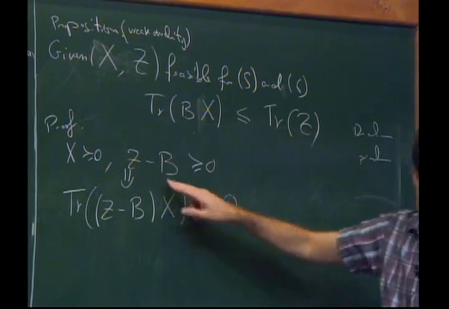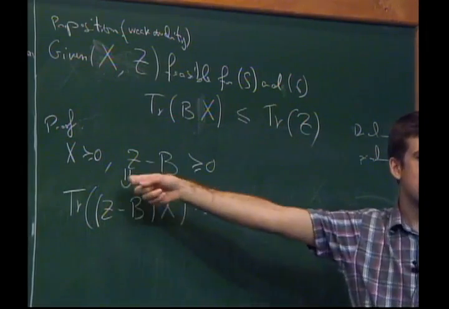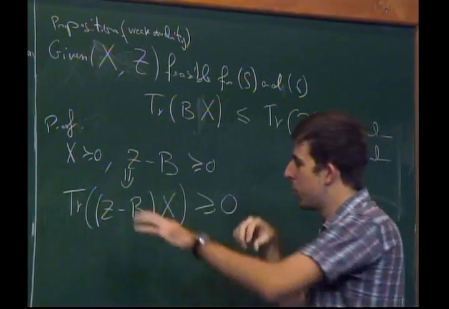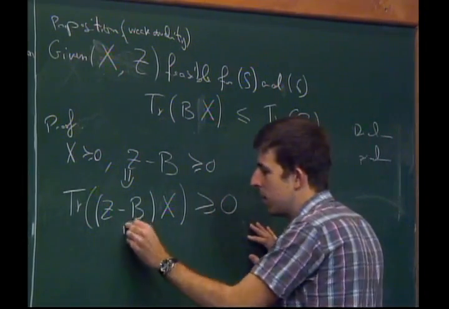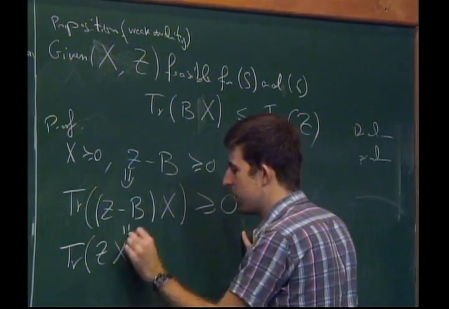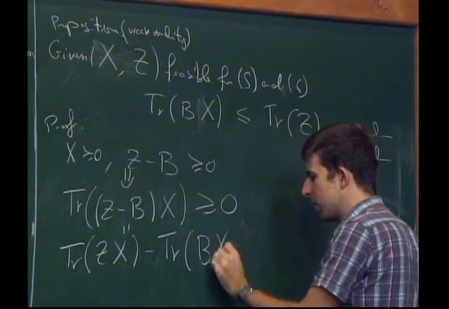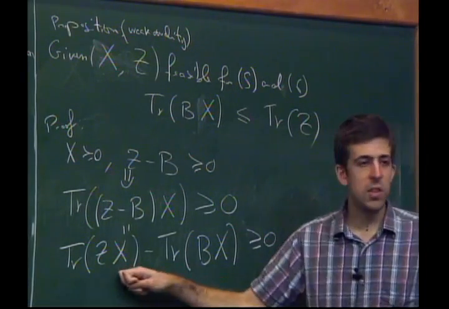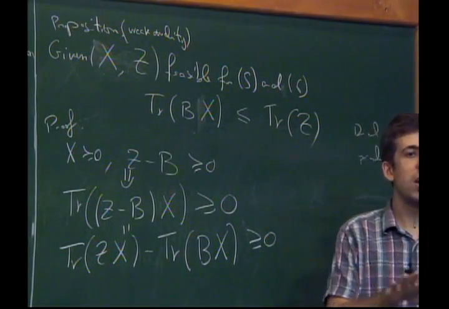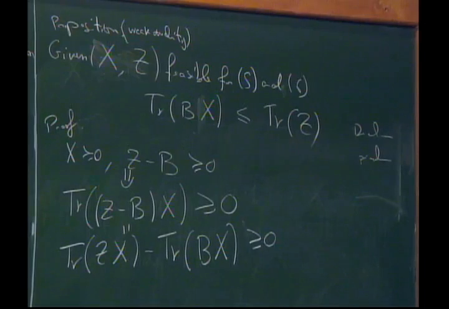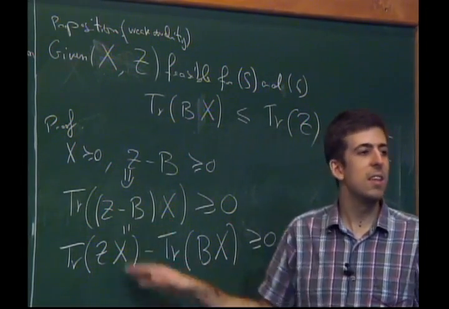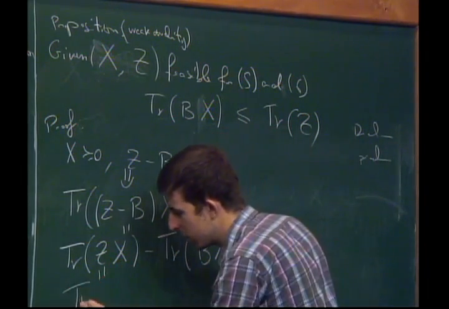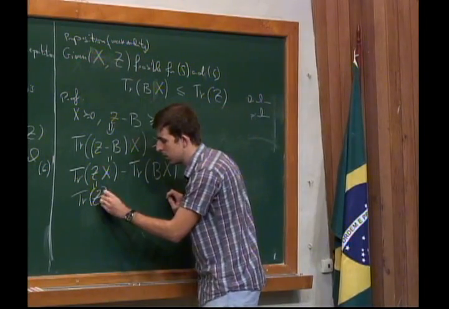Okay. So because they're positive semi-definite, the trace is non-negative. You can see this by just expanding it out in the eigenbasis; if you do a spectral decomposition, then this becomes clear. Now let's write out what this is. This is trace of Z times X minus trace of B times X. So what is trace of Z times X? Remember, the trace of the product of two matrices is like taking the inner product and looking at the matrices as vectors. So Z is diagonal, so you'll only see the diagonal entries of X. But X in the diagonal is 1. So really, this is the same as trace of Z.